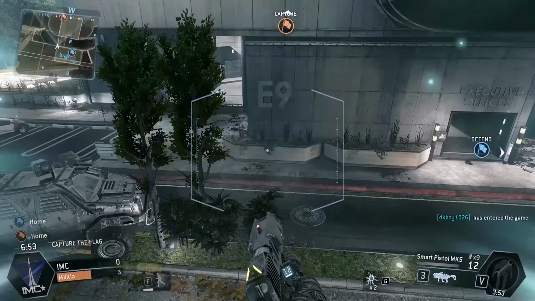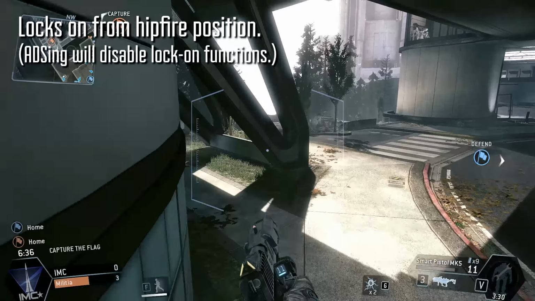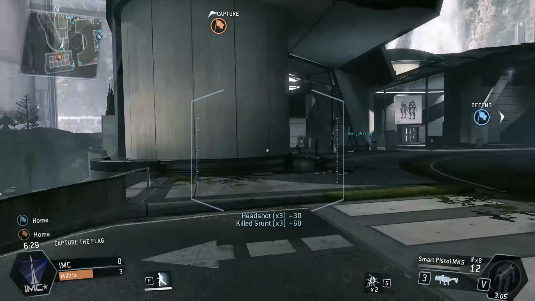The best part about this feature, however, is that it locks on from the hip, meaning that you can use it while wall running, jumping, falling, ziplining, and hanging onto walls. If you aim down sights, however, the lock-on feature is disabled. While enemies are within the reticule, you're going to lock onto their vulnerable points, and grunts and grenades have 1 vulnerable point, specters have 2, and pilots have 3.